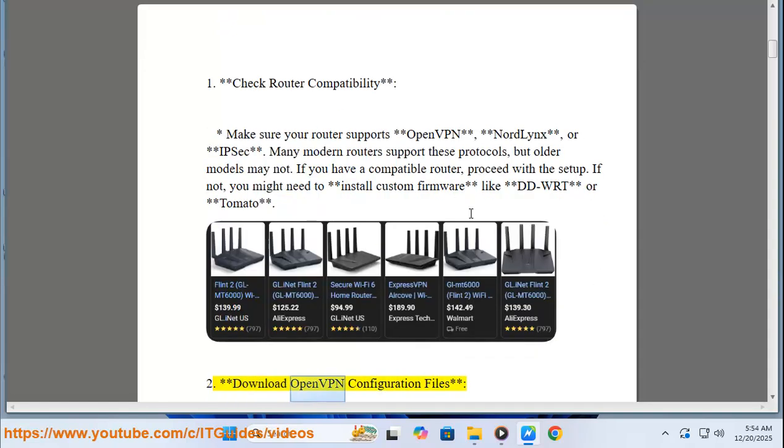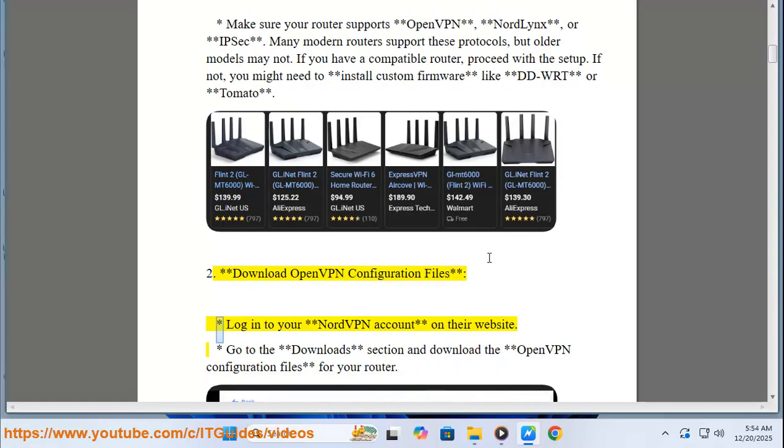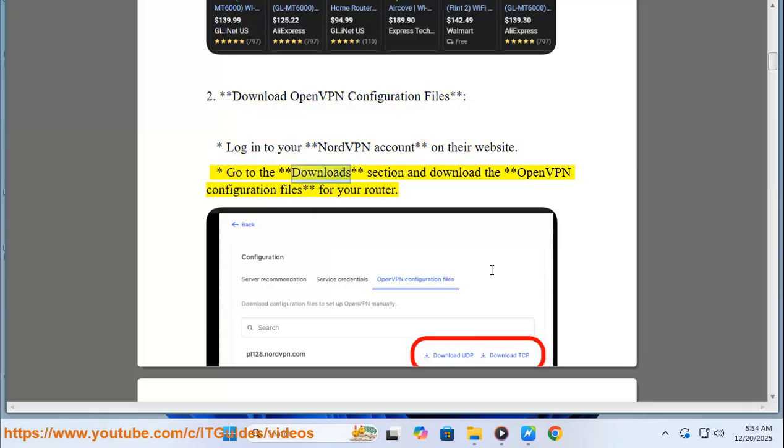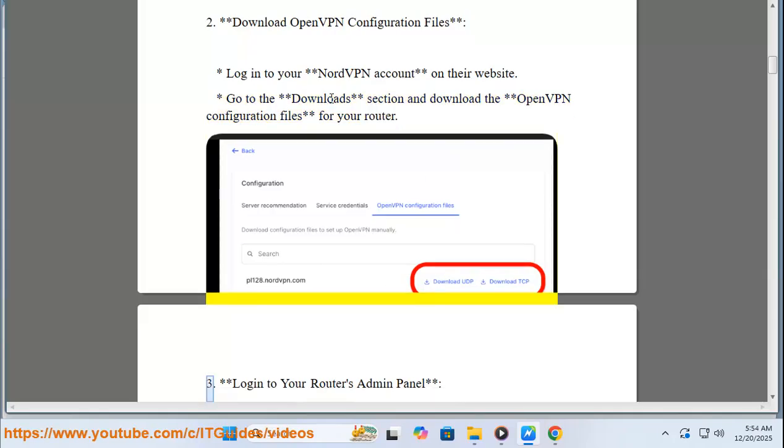2. Download OpenVPN configuration files. Log into your NordVPN account on their website. Go to the download section and download the OpenVPN configuration files for your router. 3.